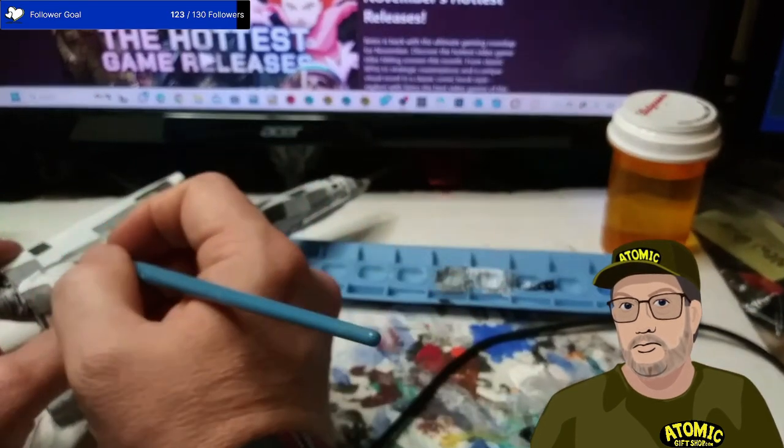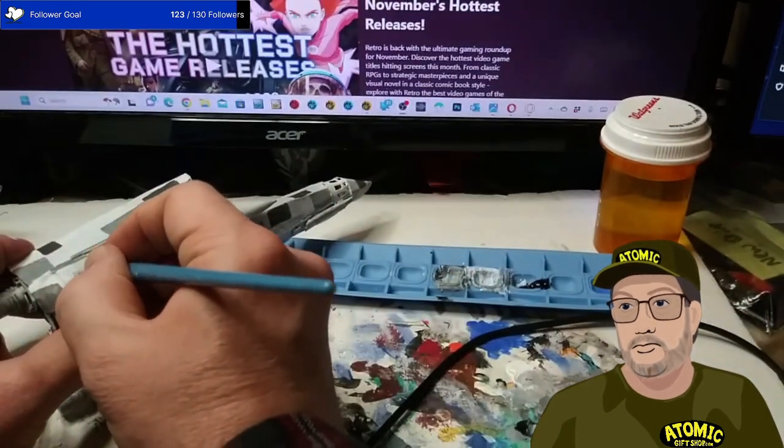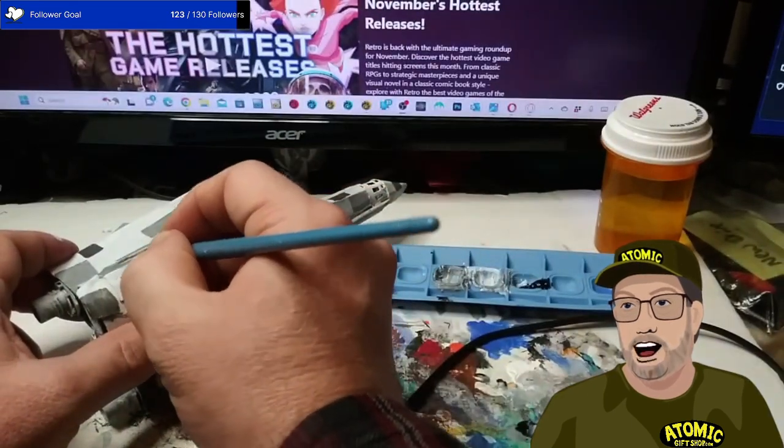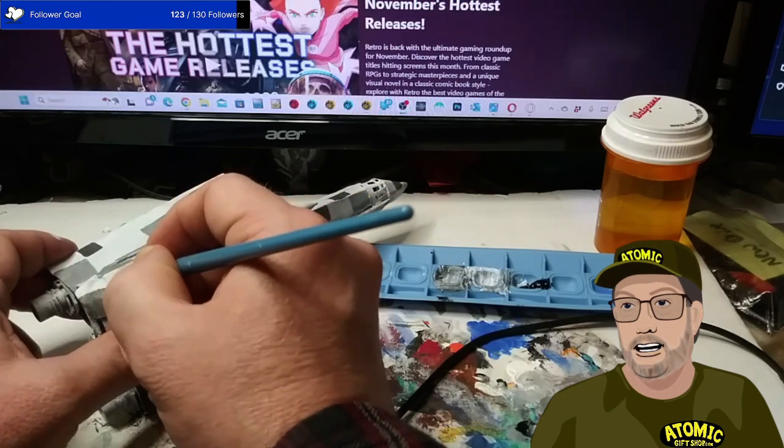Okay. This is EVA foam, I think I had scratched in some panel line details there, but they seem to be completely gone.